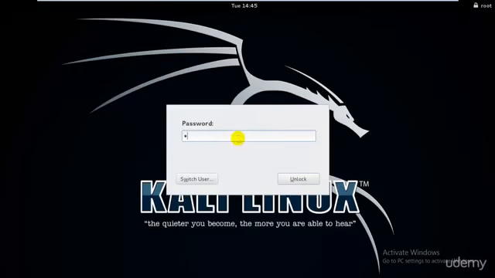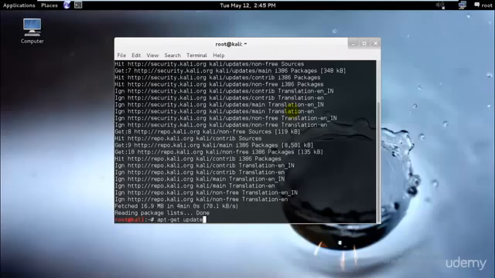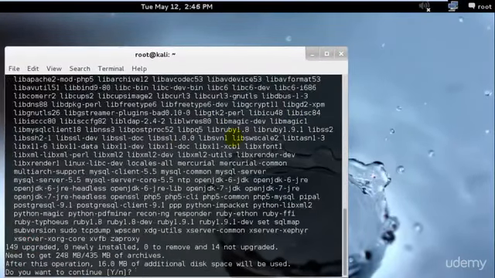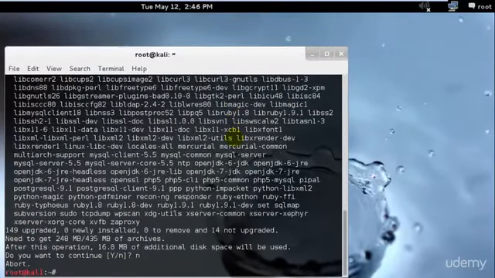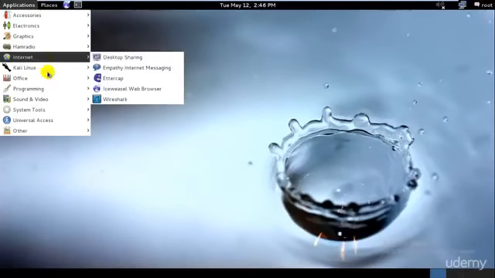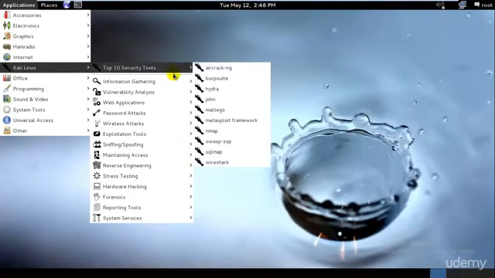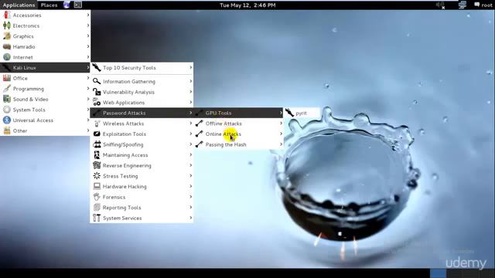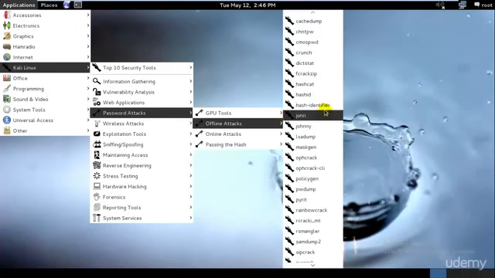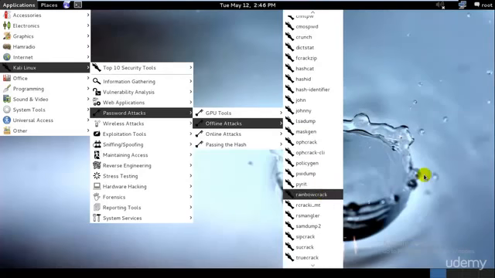I'll just go ahead and open it over here. And I'll just go ahead and update. I forgot to upgrade it. Okay, fine, I don't want to upgrade it as of now. I'll just close this. So we have several MD5 cracking tools over here. As you can see, we have hash tools for the MD5 hash files, we have online attacks, and we have the John the Ripper hash identifier and hashcat. Even ophcrack is a very good one, and even rainbow cracking tools.